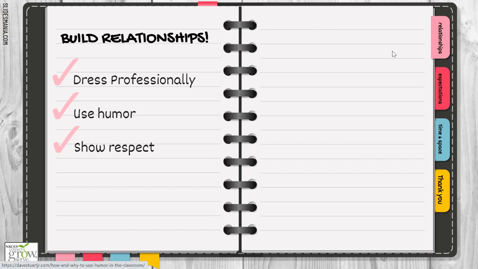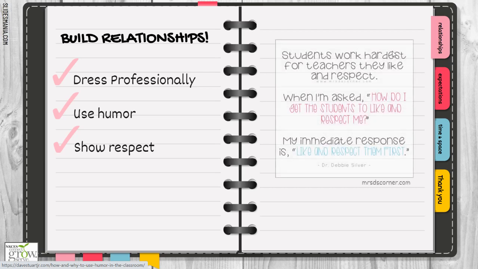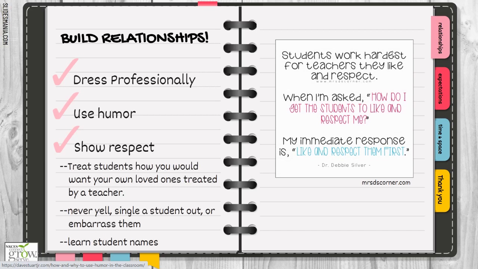There are going to be times when student behavior is going to frustrate you terribly. When this happens, think about how you would want your own children, your nieces, your nephews, or the like to be treated in school by their teachers. Students will never respect you if you do not respect them.